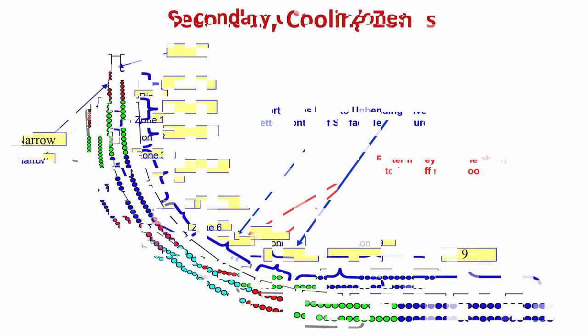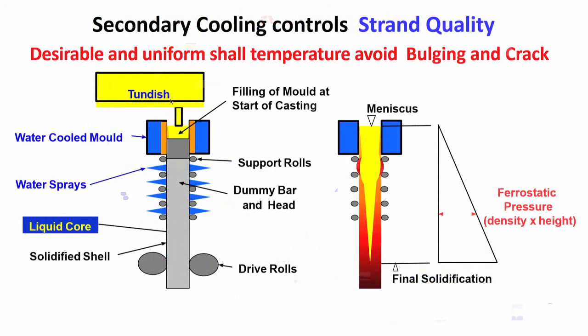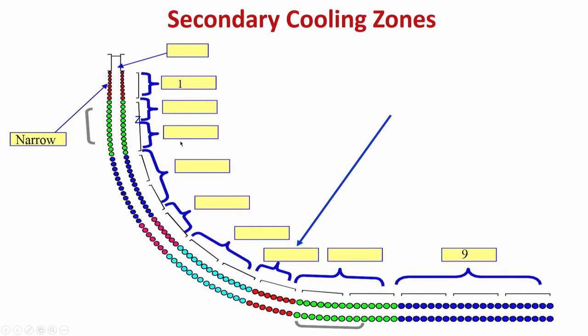Now, let us see the same segment arrangement in a slightly larger picture. Again, what I had told you, the mold is somewhere here. Just below the mold, you have a ring arrangement, which I have mentioned earlier, and then you have the cooling arrangement for the narrow side of the slab. And then subsequently, we have cooling arrangement for the broad faces. These are the rolls, and in between the rolls, you have the arrangement for cooling. So, different segments starting from 1, it goes down to 9.